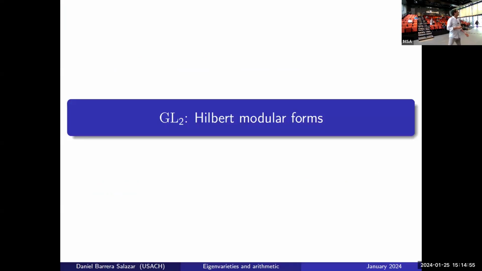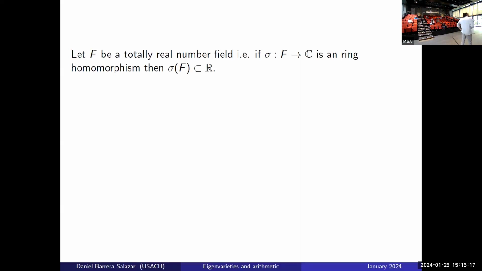So for GL2, the Hilbert modular forms, we have one theorem that I would like to explain to give you an idea of what I said before. Okay, so this is a precise situation in which we will fix a precise group G. Let's fix a totally real number field. What does a totally real number field mean? It is a finite extension of the field Q such that when you look at the embeddings into the complex numbers, they stay inside the real numbers. That is a totally real number field. And the group G that we will consider is the restriction of scalars from F to Q of GL2. That is our reductive group.